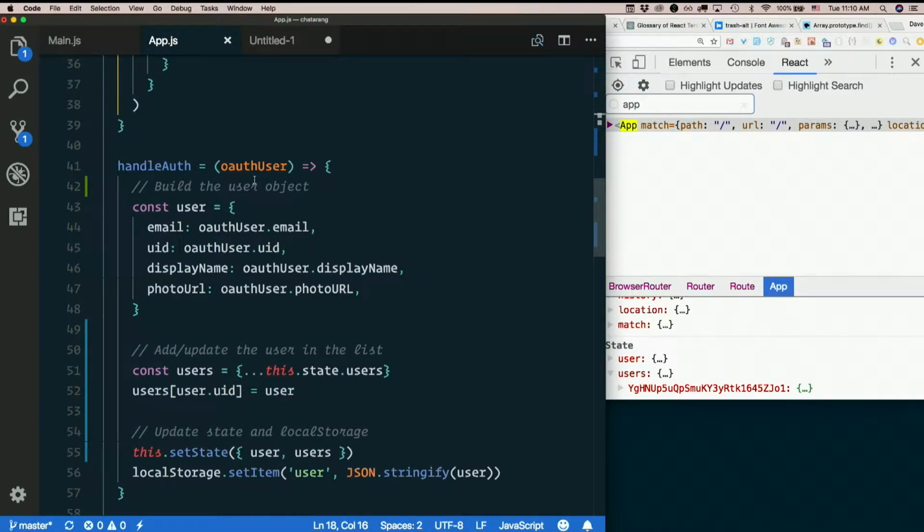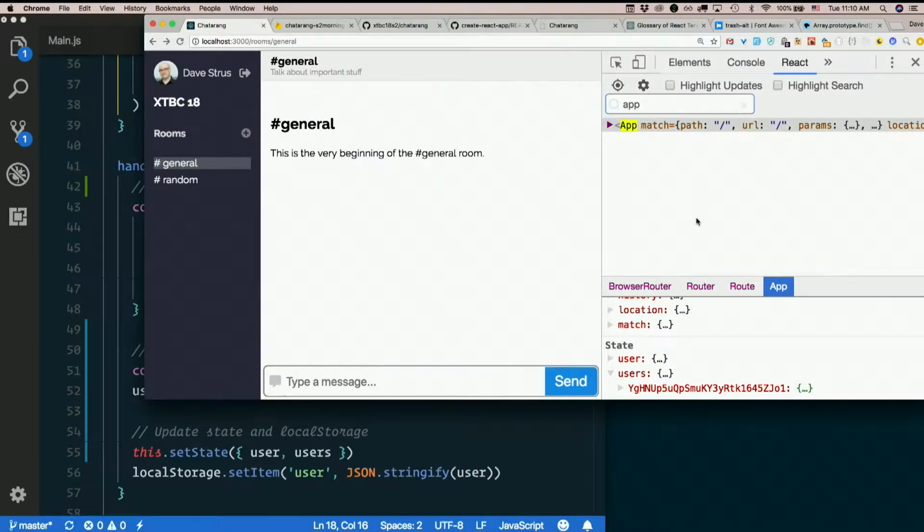And then there's also the context API, which has been around for a long time, but they just redid it in React 16.3 or something like that, in a recent version of React. And it is also a solution to that problem. It is also a little bit conceptually complicated, but one of those two things you're going to want to learn. If you're going to use React professionally, you have to learn Redux because it's used in lots and lots of places. Basically, once your data reaches a certain level of complexity, most people reach for Redux. So that's a good thing to learn.